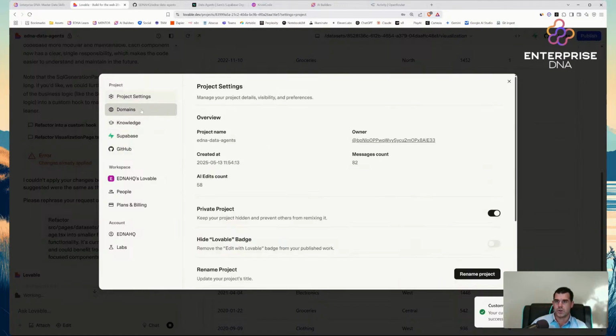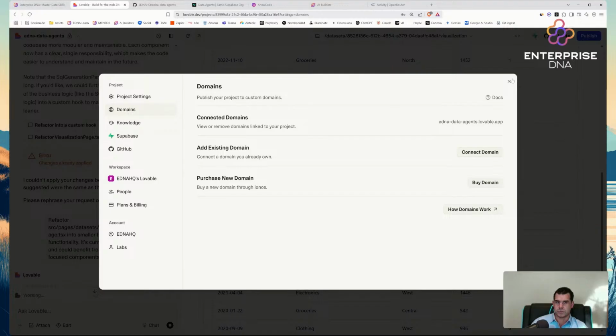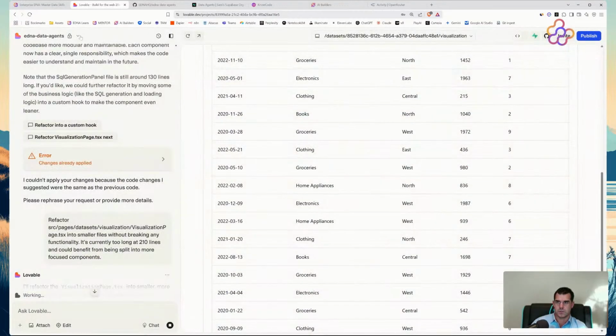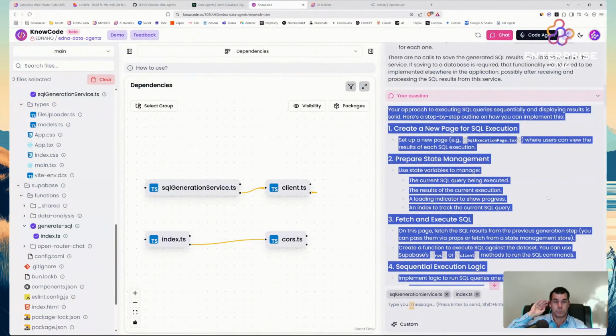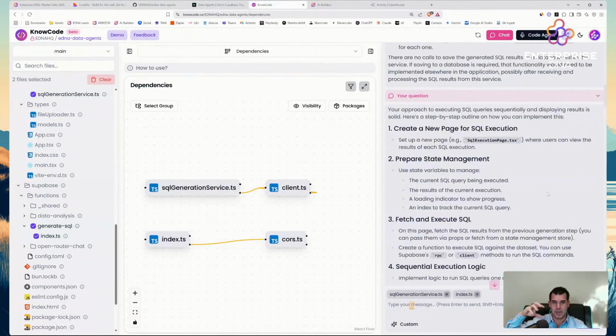Another thing I just saw, I'll show you. If you want to limit using your credits, you see here that I've done a lot of querying, but I didn't use up any of my credits on Lovable. I kept my credits on Lovable for really high value add, and I use KnowCode to do a lot of the underlying understanding of my code. It also saves on your credits, which can get quite expensive.